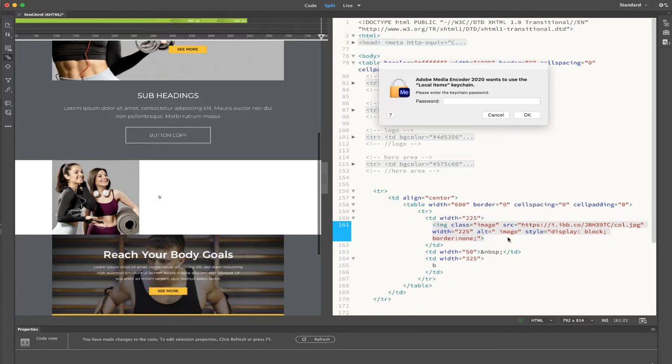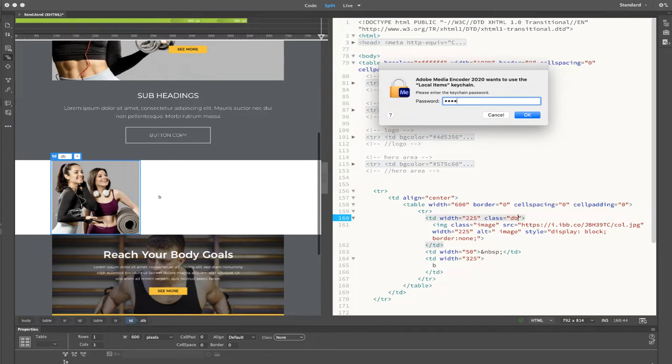Right. So one thing that I'm going to try to do is give this a class of display block. Wait.